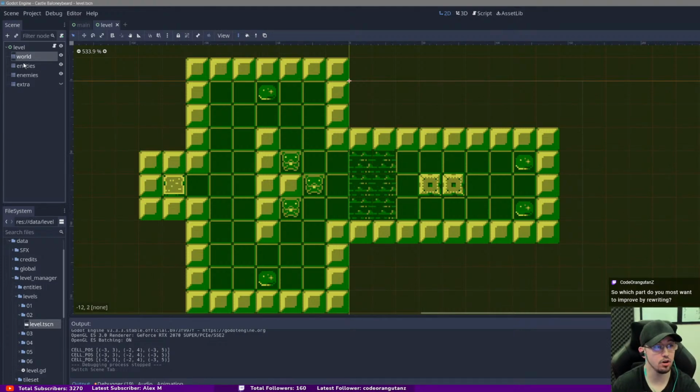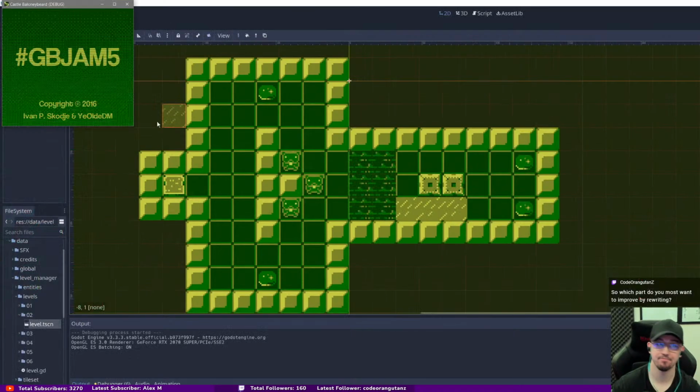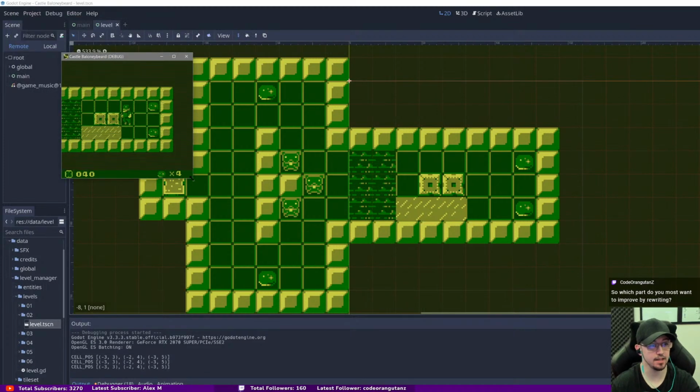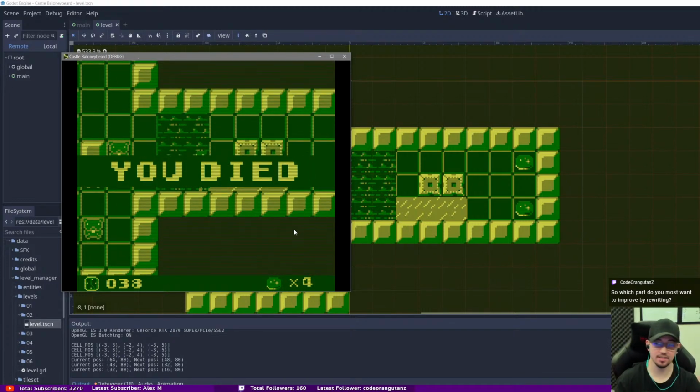I can just draw. I can just choose something. Okay, ice. Let's add some ice and see what happens if I add ice there. Let's hit play. Let's see. Level 2. Hit start. Oh, there's the ice. It's right there. It's done. So what happens if I move on this? I'm gonna slide to my death because it's ice. It's so easy to make levels with this game.